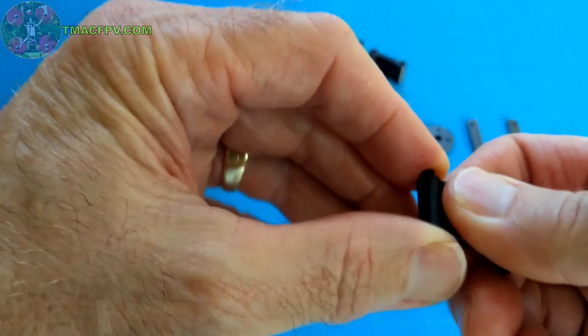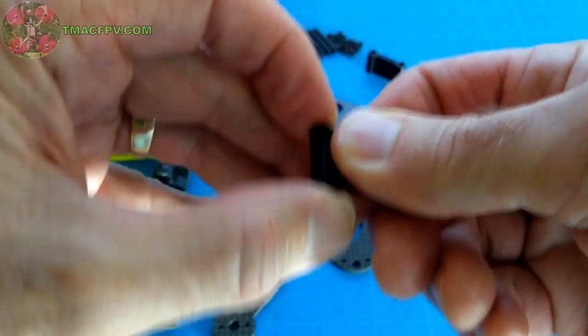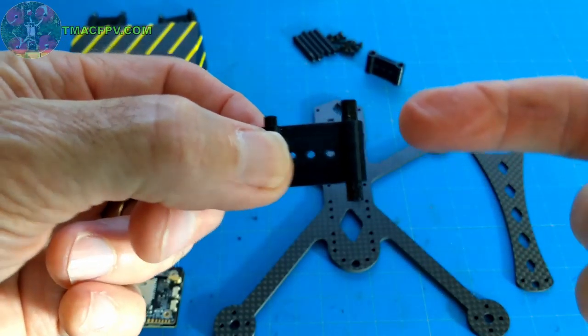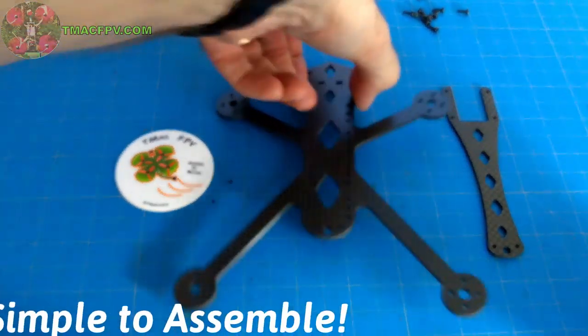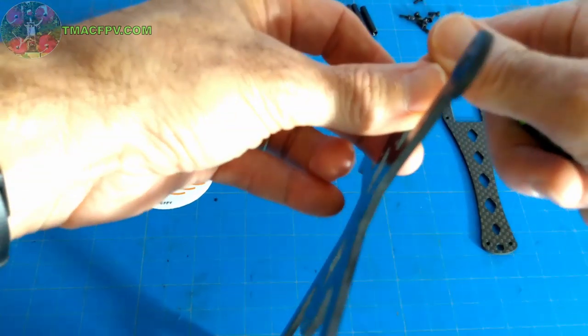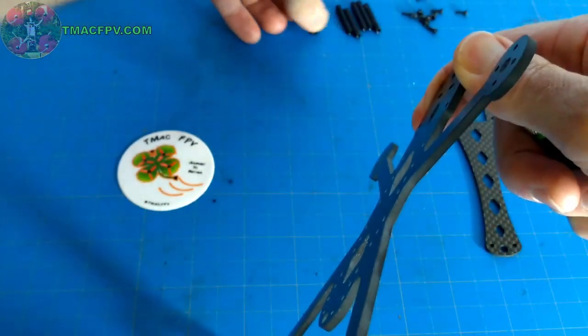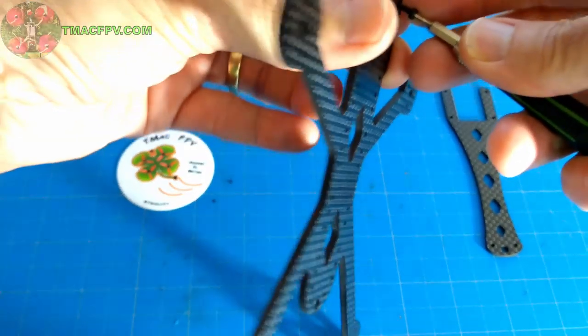And you can put these in with just your fingertips, but it doesn't fit as tightly as with the knurled standoffs. And that's why the kit comes with the knurled standoffs. But you can use either. Now, it's really simple to assemble. Anybody can do it, whether you're an FPV rookie or an experienced pilot. You just use these six standoffs and the associated screws and attach the standoffs.